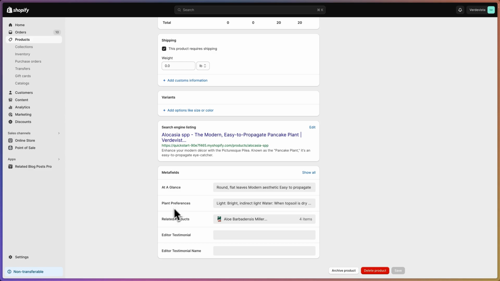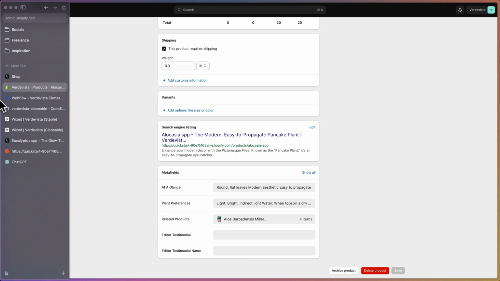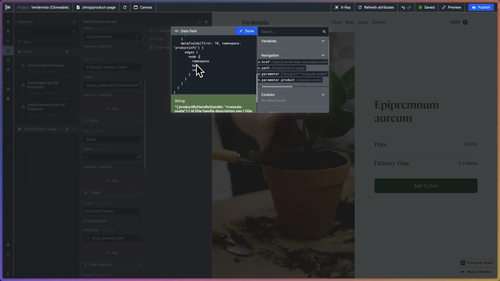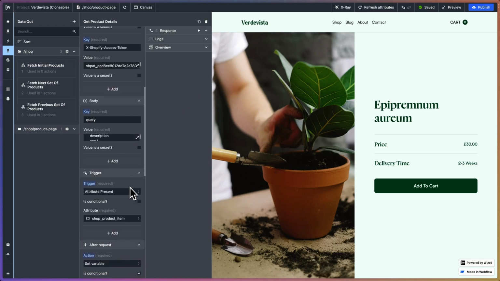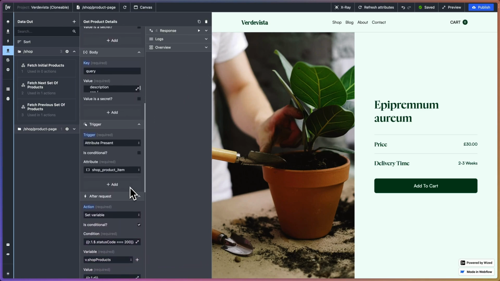We have at a glance, plant preferences, and related products. So we grab all those meta fields and then we assign them to our page. And that's it. That's the body that we have. So I'm going to go ahead and close that, and that's that for our body.